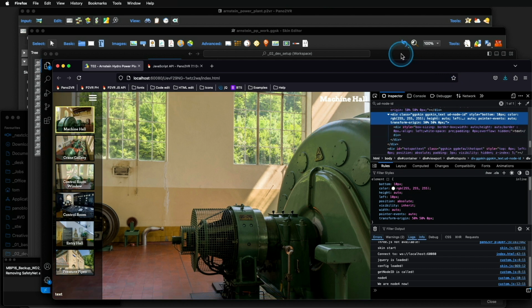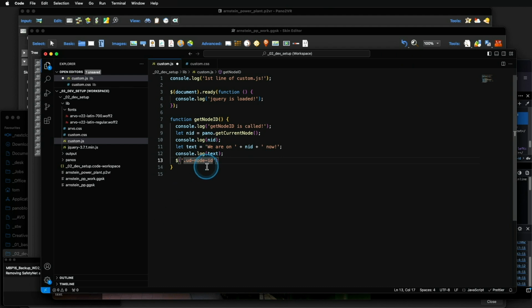In jQuery, you not only can address an element, but you can go a little bit further and say, okay, we have this element, UD node ID, and then we want a div inside, and we can use this div as it is an element name. It doesn't need a dot in front of it. Now jQuery looks for this element with this class name, and then looks inside of this element for a div, and this div needs to be changed as it has a text, and we want to replace this text.